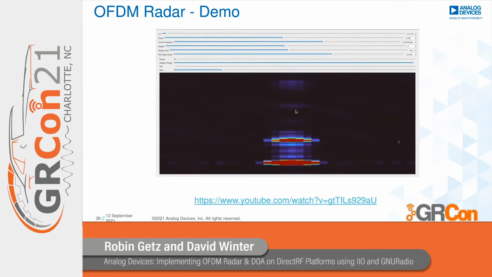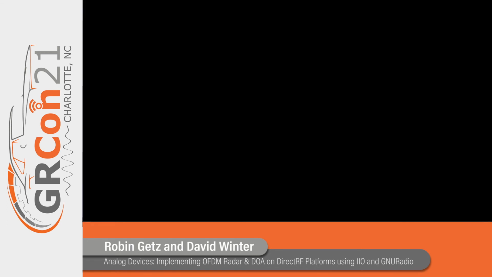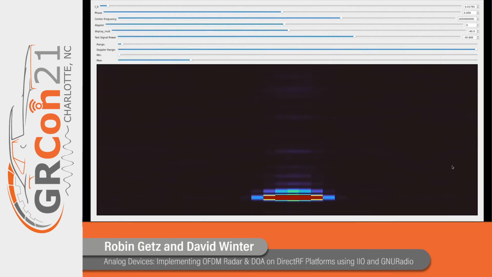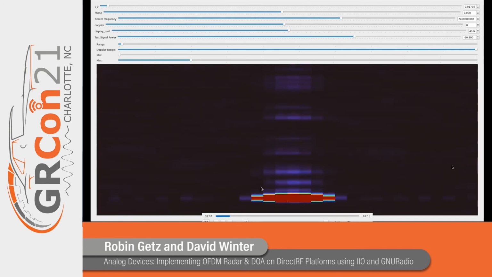Now, the demo we did here was we used a reflector and just walked back in this area for about 30 to 40 meters. And the result looks like this, where we have very strong coupling between our receiver and transmitter. That's this thing. We have some clutter over here. That's just some trees, iron grates in the ground and stuff like that. Then we have our target, which we can see moving over here.